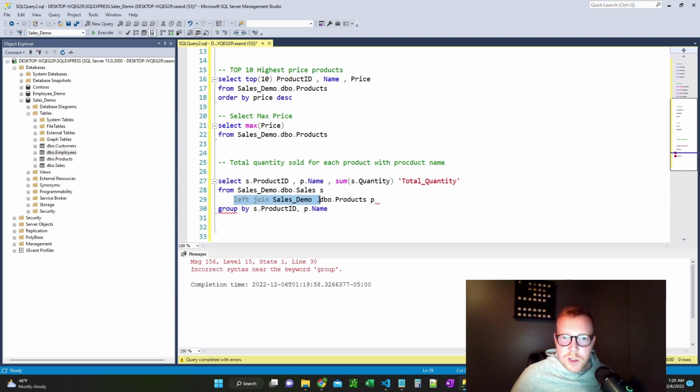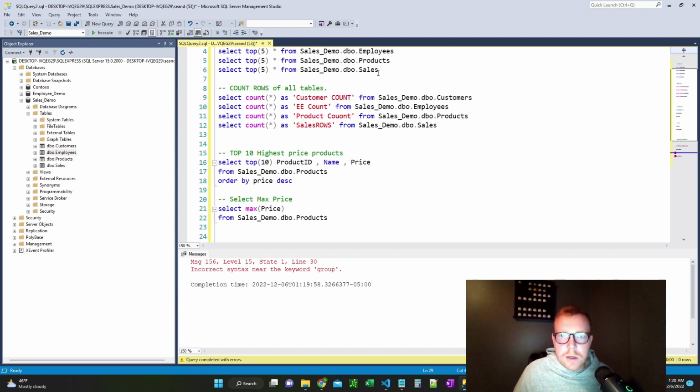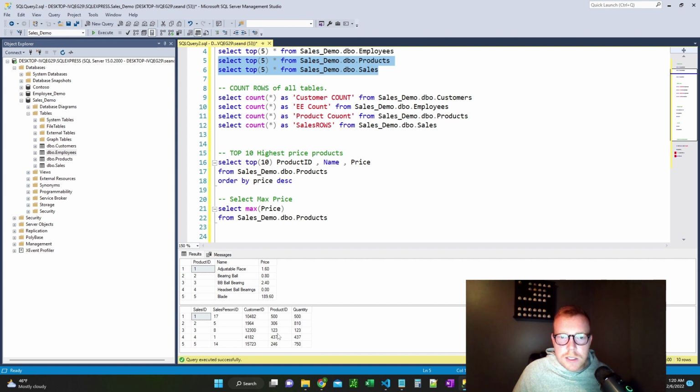So when you do your join here, you have to reference how we're actually joining this. So left join sales demo.dbo.products P on product ID. We're telling it how we want them to join. We have our sales table here, we have our products table up here.